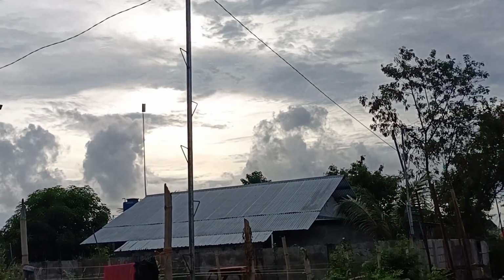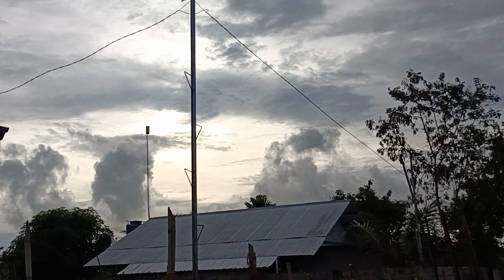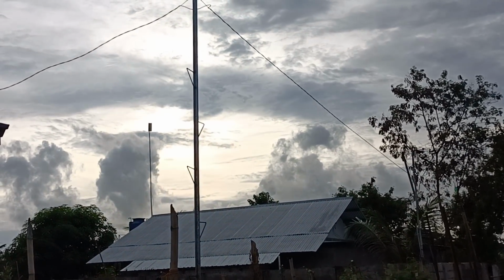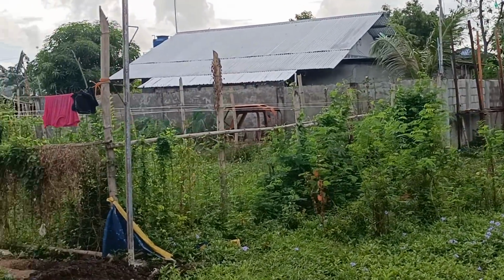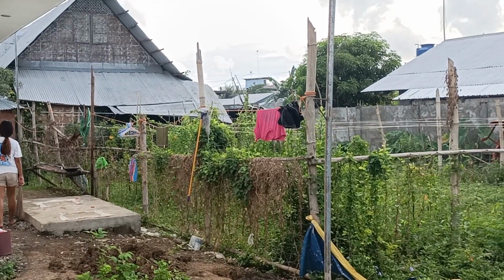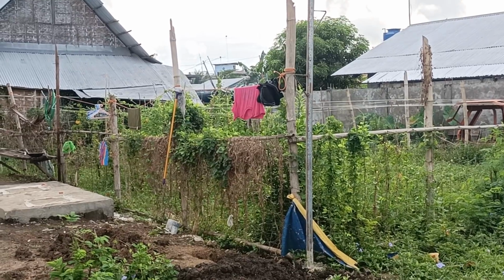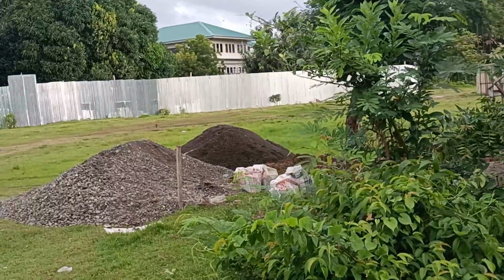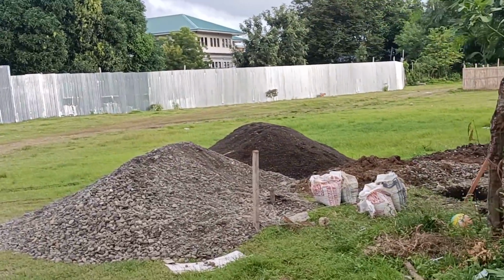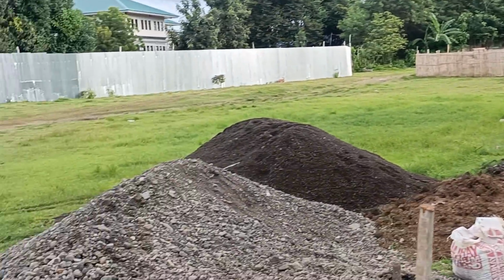Now you can see our electric. We finally got our electric, guys. I'm so happy. I think this is our 3rd day. Yeah, we got our own electric. We were paying the bill of, see, this is our neighbors here. They really don't use electricity, and they were nice enough to let us use theirs. And, you know, we were paying the bill, and we'd buy them dinner once or twice a week. And I think I'm just going to take them over a 25 kilo sack of rice. Plus, whatever the bill is going to be, it's not going to be that much because we really didn't use much this month.